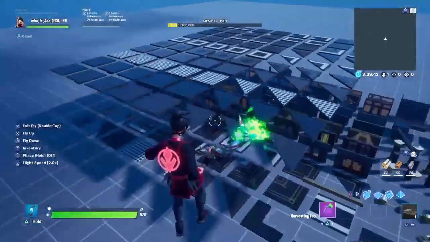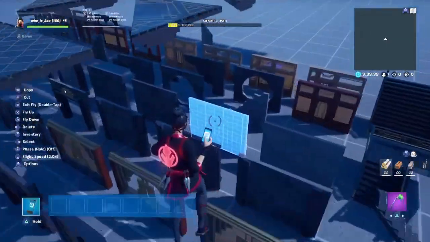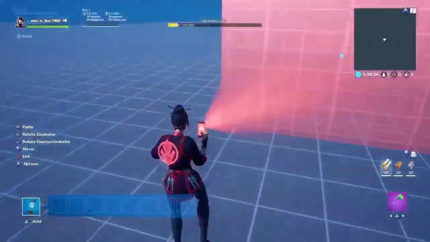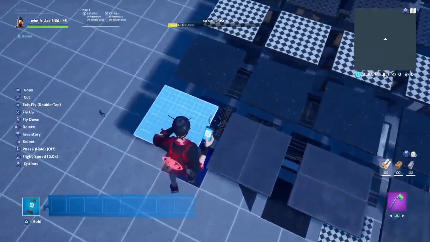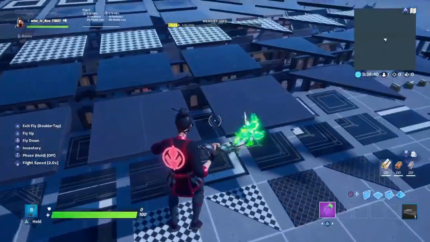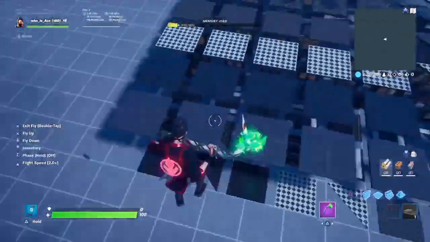This is basically what he used for all the floors and the walls. You will need this piece right here. This is what he used for the walls. The materials that he uses for the floor are these tiles right here, 1, 2, 3, and 4. So basically use these 4 to 5 tiles.